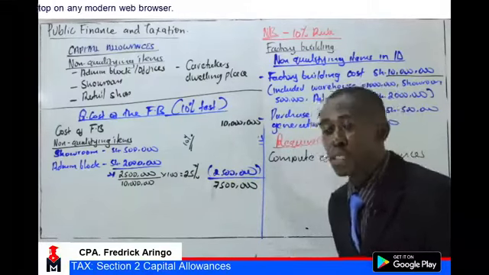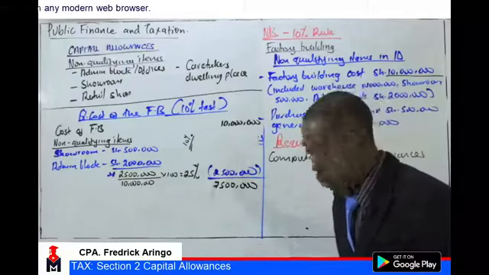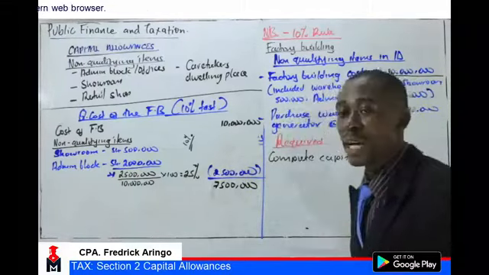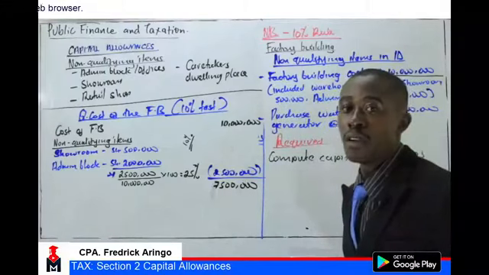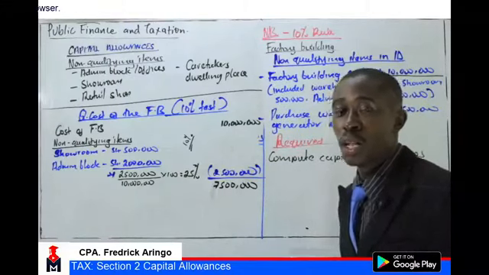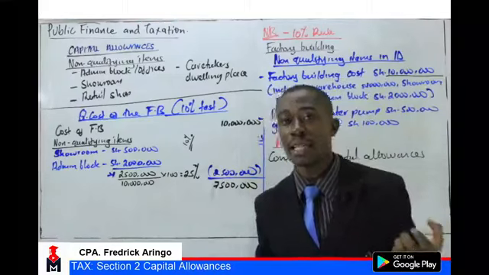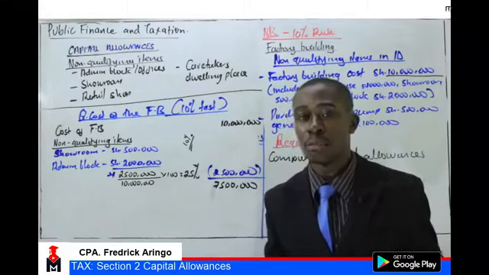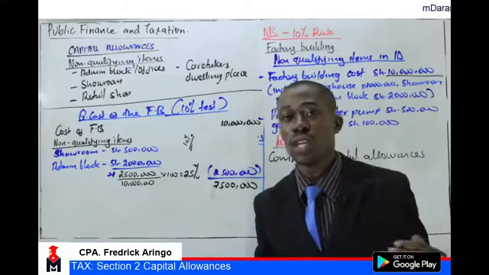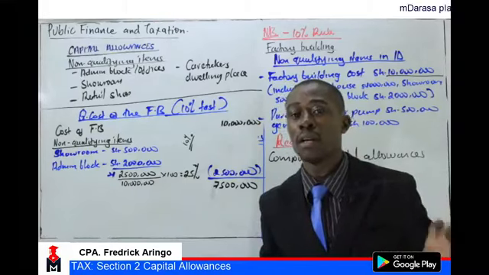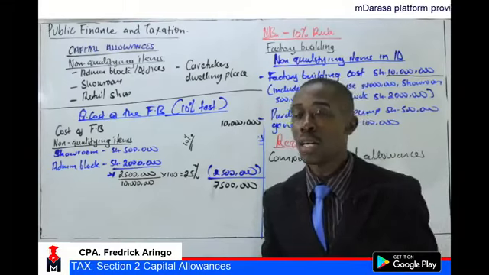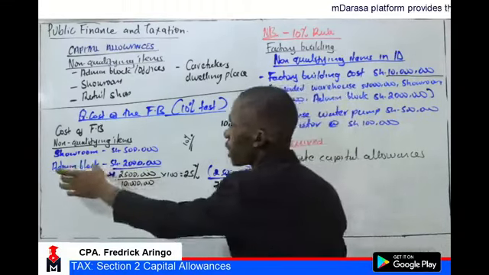Our main purpose of determining the 10% of the cost of the building is for us to determine if these items are going to qualify for investment deductions or not. The basic reasoning is that the capital allowances are taken as allowable expenses, and the government will want to collect the maximum tax that they can from the citizens. So in this case, we are deducting this component because these are commercial.